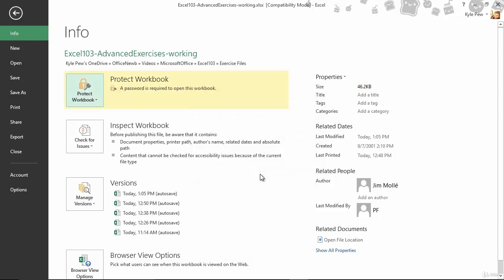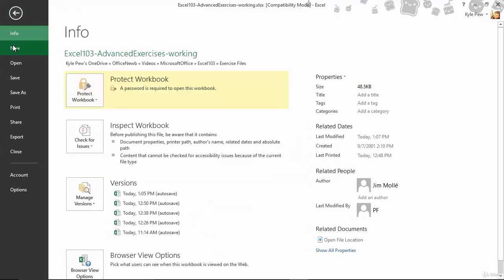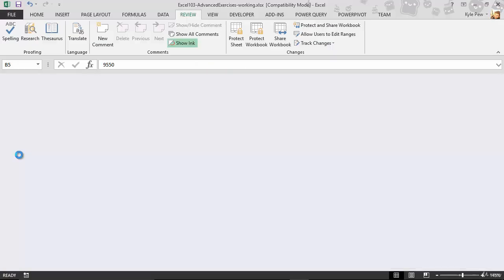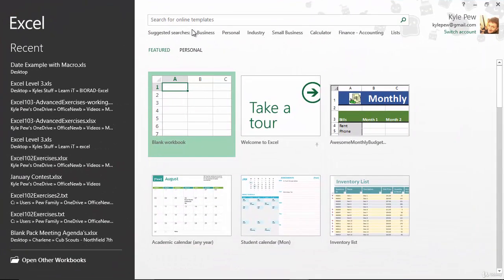And now my workbook is protected. So I'm going to save this. I'll hit Save. And I'll go close it. I'm going to go File, down to Close. We'll get rid of that. Gone. And I'm going to reopen it. So I'm going to reopen Excel on my computer. Let's get that back over here. And let's say I'm going to reopen up the example file.